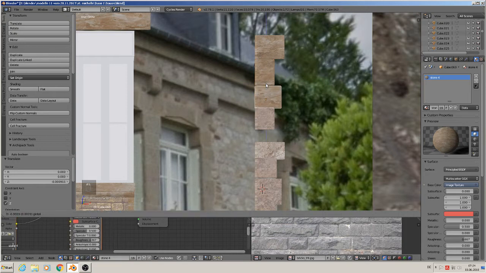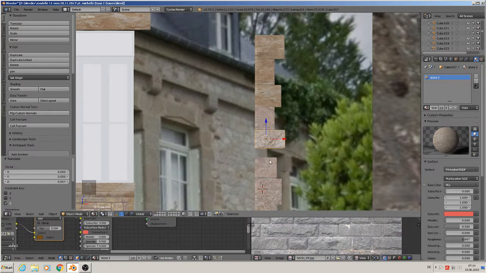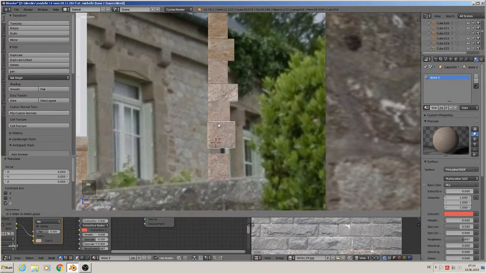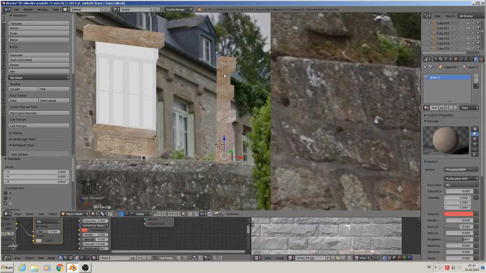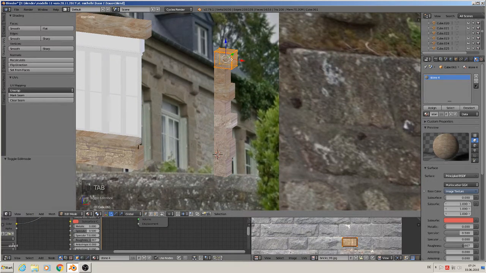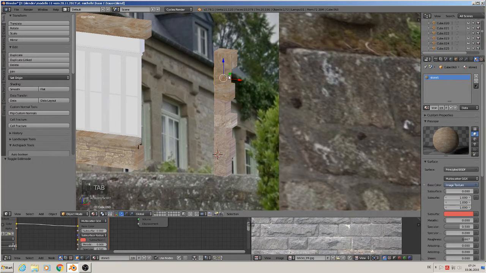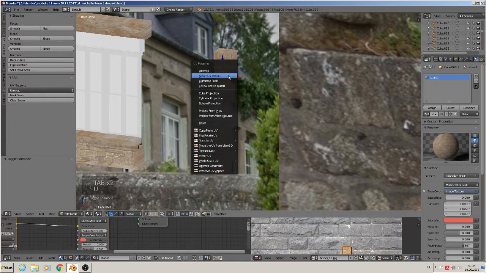That looks a little bit better. And here we must also unwrap that with the Smart UV project to get good sides there. So UV, Smart UV unwrap that we make with all.